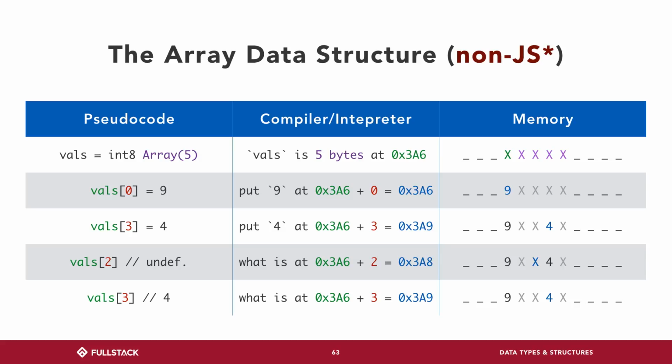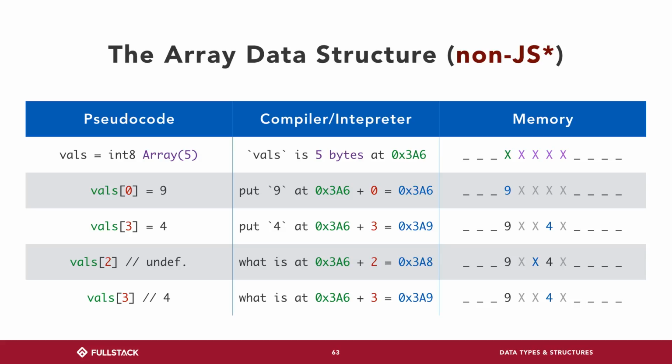And then when I say val[0] equals 9, what's happening is that I take this memory address and I say I want to index it by 0. So I take that memory address and I add 0 times 8 bits. So just 0. So I stay at that exact memory address, and then I place a 9 wherever that is. And now a 9 lives there.